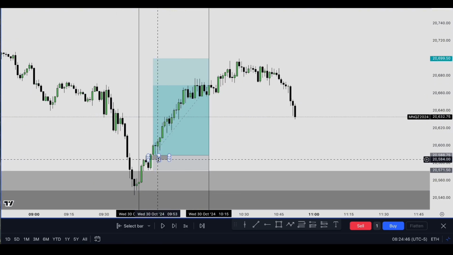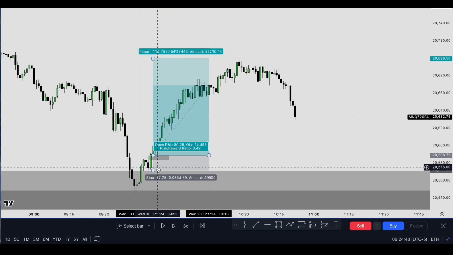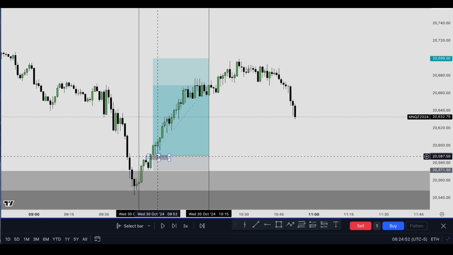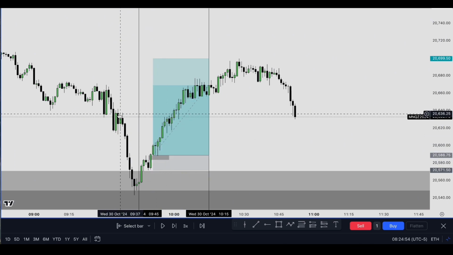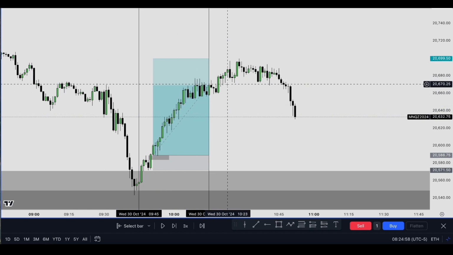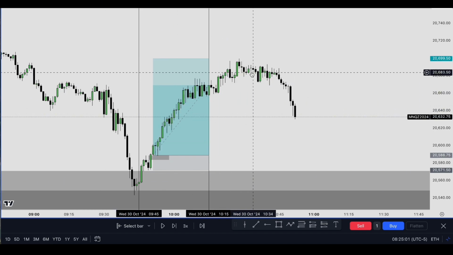So as you can see, you get that entry with literally little to no drawdown, maybe a tick of drawdown, right? It taps into that FVG and goes straight away. TP1 was smashed here, all right? TP2 smashed again, and after that I was just trading stops, and yeah, we got stopped out in a profit.